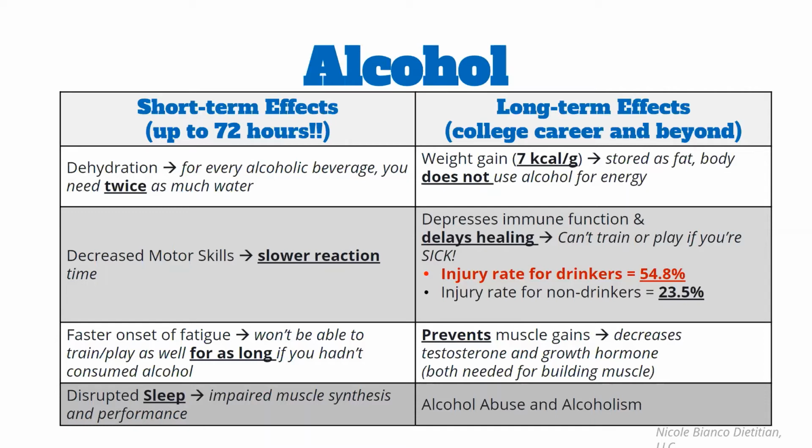It's also going to disrupt your sleep. Sleep is important because you're actually building muscle and recovering during that process. When you have alcohol, it takes a lot longer for you to fall asleep and you don't get into as deep of sleep. So it's going to disrupt that and upend the recovery process altogether.